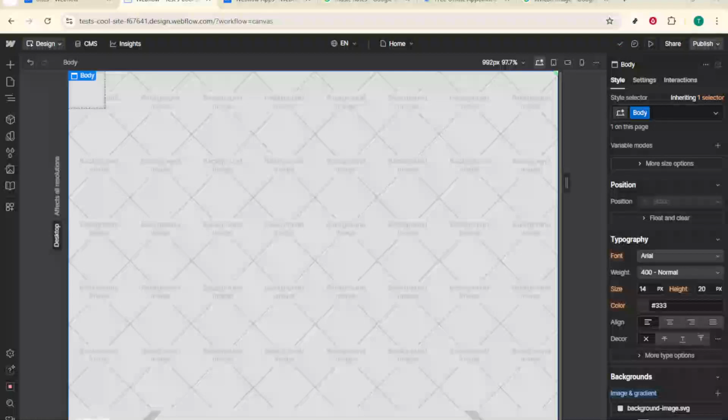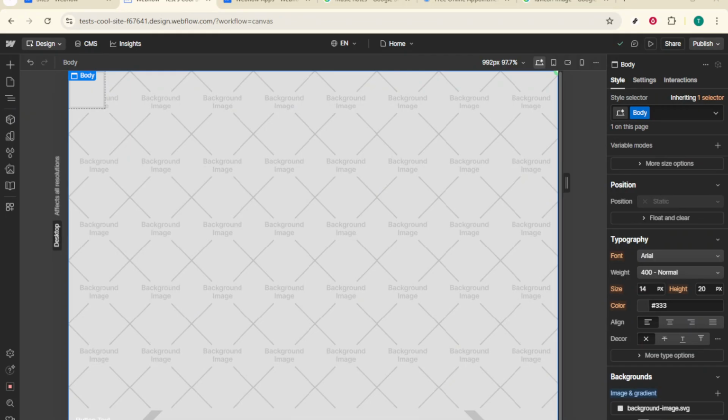In today's video, I'm going to teach you how to add a captivating video experience to your Webflow project using the Lightbox element. With this simple guide, you'll have a sleek video pop-up ready to enhance user engagement on your website. So let's jump right in and make your website even more dynamic.